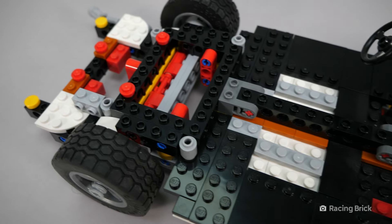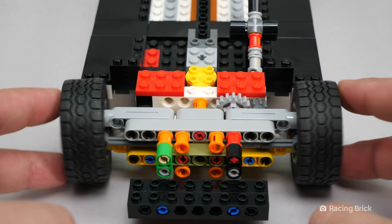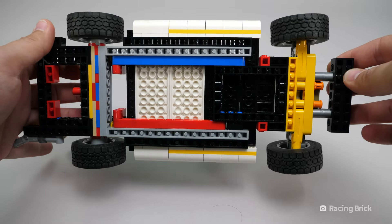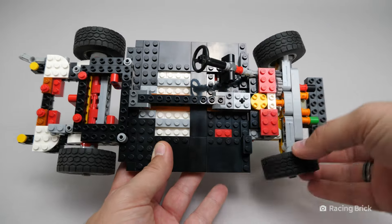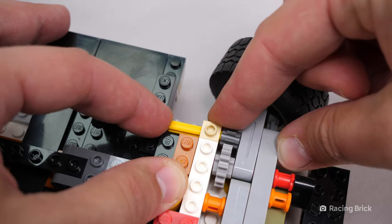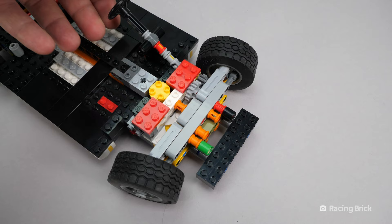We can go bigger and add even more pieces for more detail, and here comes the magic trick — using LEGO Technic elements! Here's a chassis made mostly of studded pieces, but to add some cool features like steering, we've already used LEGO Technic parts! Here's a cross axle, a universal joint, and ta-da — we have working steering with a steering wheel!